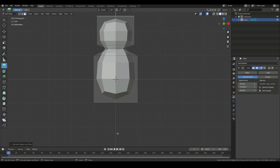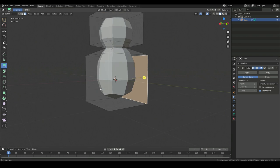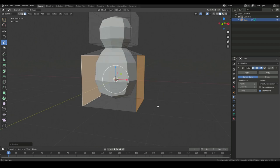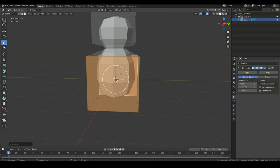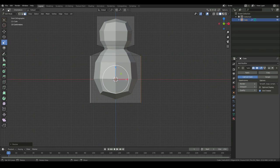So now we have the overall shape of our teddy bear. If you want, you can go ahead and select these faces and then scale them out, maybe on the x-axis, make it a little wider. But it really depends on your own preference. So you just pretty much want to shape it out until you're happy with the overall shape of the teddy bear.